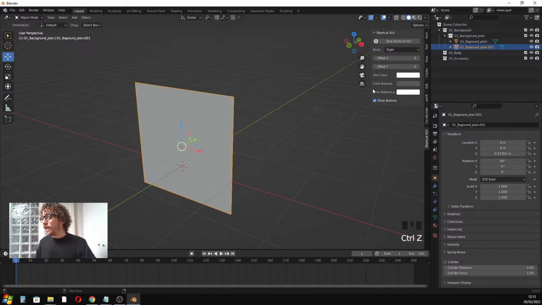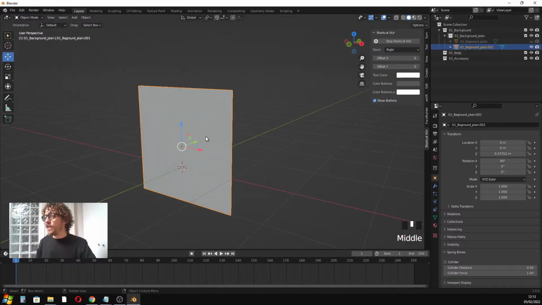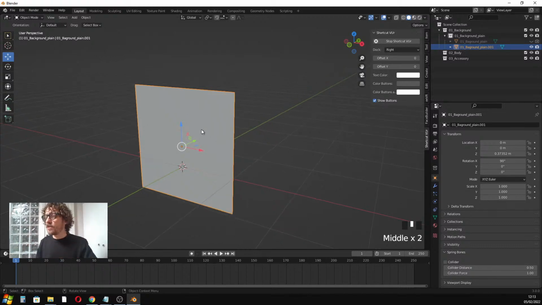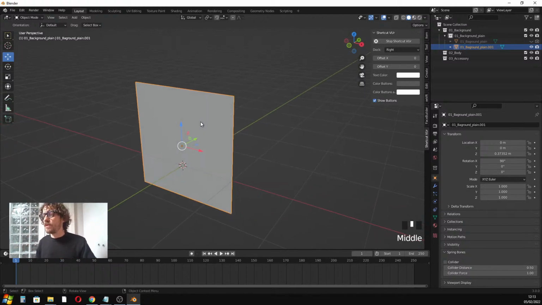Now I will switch off the previous one and create a new one. Now I want to move this into a new folder, but I don't want to create it from here like I did before. I want to create it from here because it's probably easier when you are going to be fast and do many things at once.